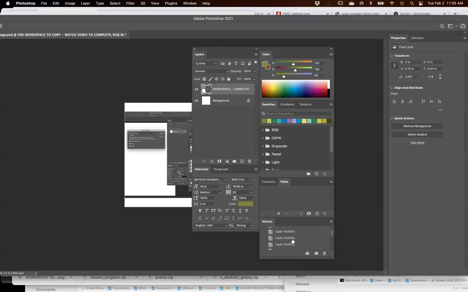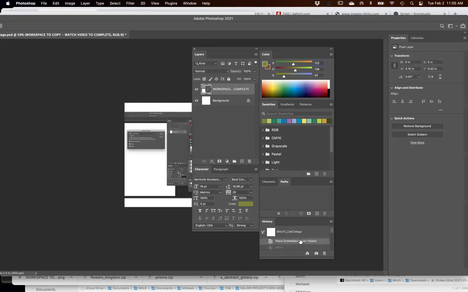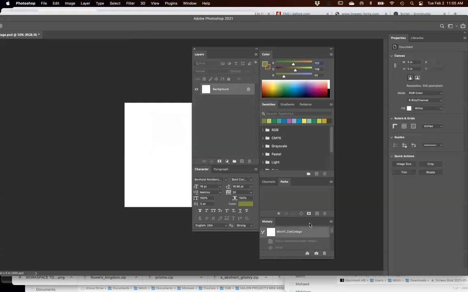And yes, I've done about 30 states so far, right? And notice how layer visibility, just clicking on the eyeball, is literally a state that it takes a snapshot for you. That's crazy, man, right? So there we go. Place an embedded smart object there. I can go all the way back to Mitch's cat collage in history.